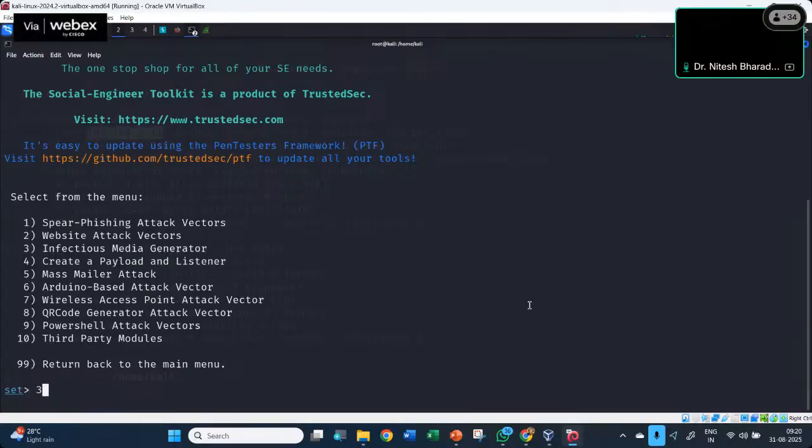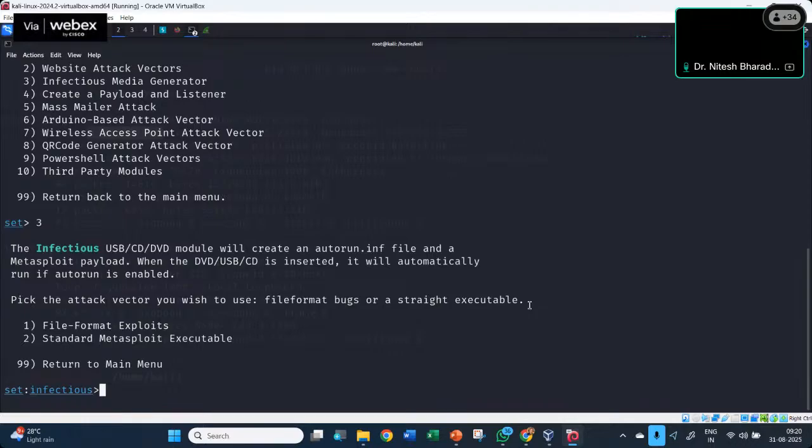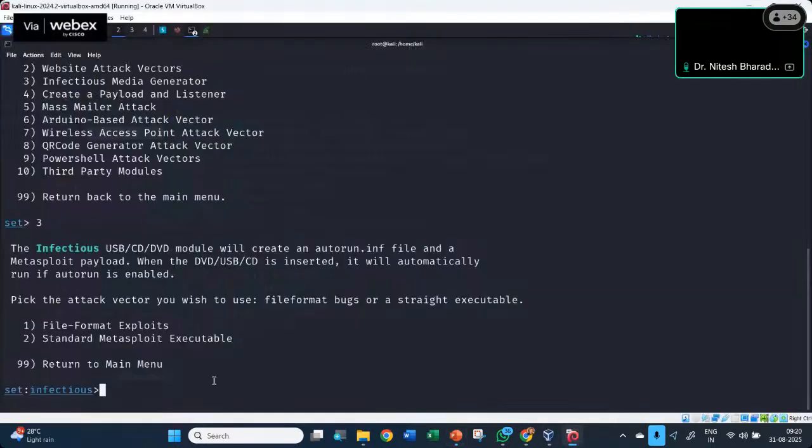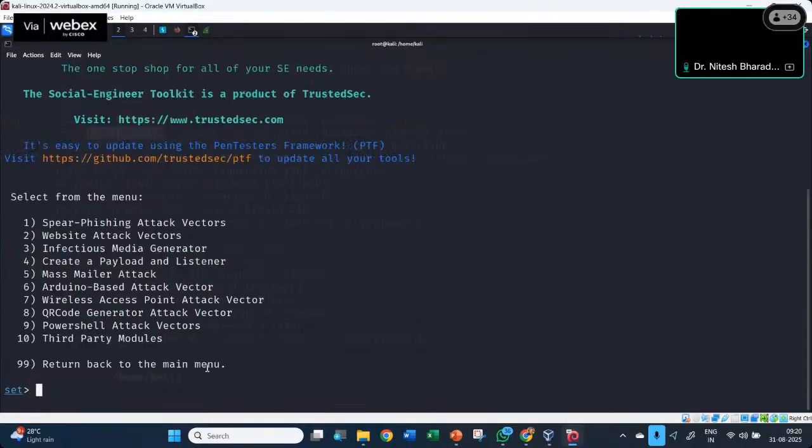Right. If I go to infectious media generator, file format exploits, a standard Metasploit executable. So there are many options you can just explore out of it. So this is one option. You can just clone a website, I want to show that only, how to clone a website.